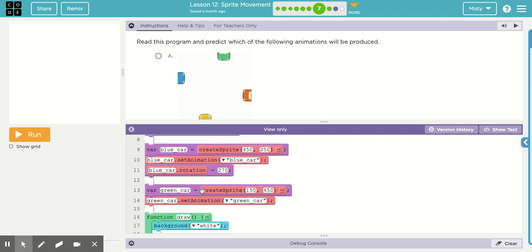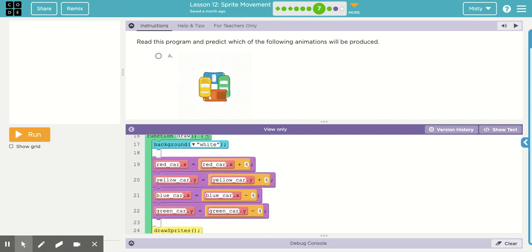Here we go, blue car. So for the blue car, what we should see is that the x value is actually decreasing by 4. So this one would be the x value increasing. We want to see the x value decreasing. So that means that the car is going to be moving from the right to the left.